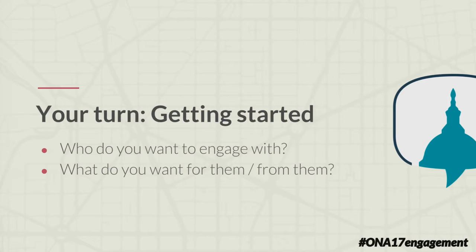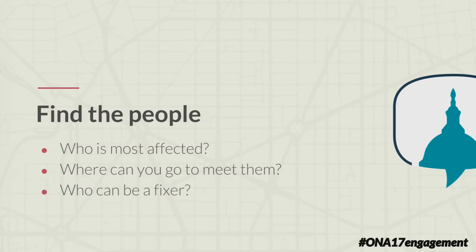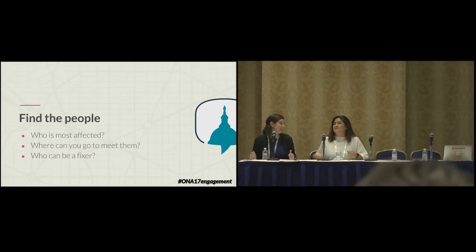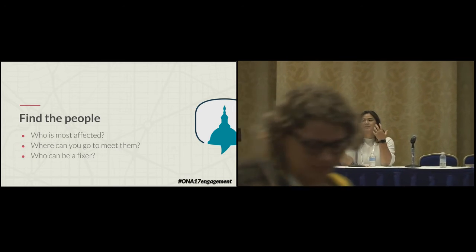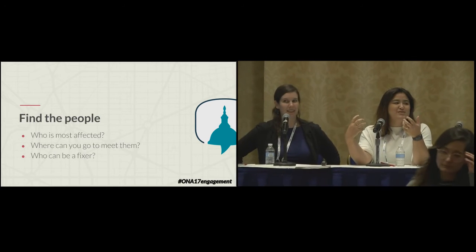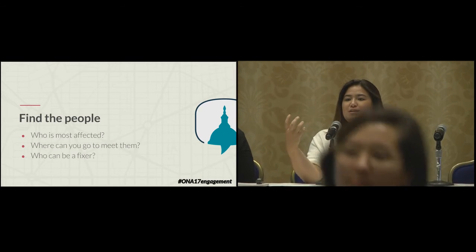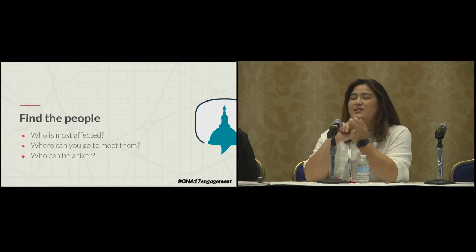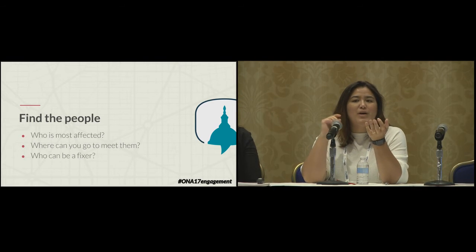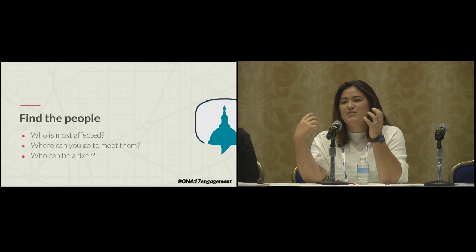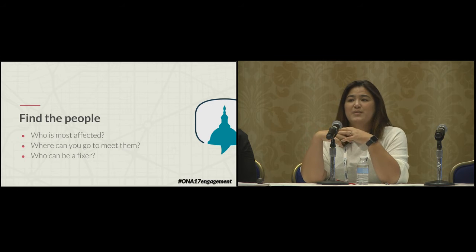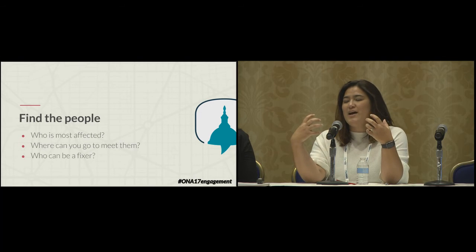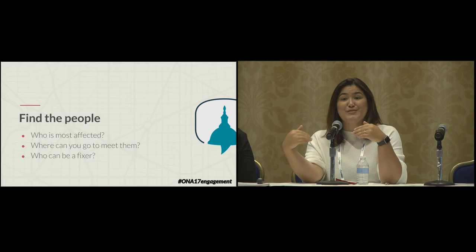All right, we've seen some people moving ahead to the next section, so we're just going to give you a little bit of background on that one. The next one is finding the people. So before, when I was saying, who's most affected, it's always thinking about, if you want to engage, the idea is you're engaging somebody, right? So think about who is most affected. Think about where are they? That could be a question of geography. It could be a question of platform. But if you're mindful of that, that'll help you get over the first hurdle.